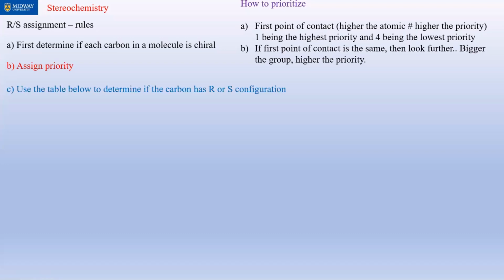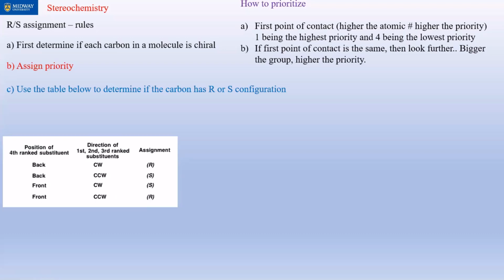Use the table below to determine if the carbon has R or S configuration. I will provide this table to you. And I'd like to thank at this moment James from Mastering Organic Chemistry, because I think he created this table, and I'll explain how to use this table. So many thanks, James, for the table. And I think James has a lot of interesting content on Mastering Organic Chemistry. That's his website. You can Google it, and that'll usually be the first website that comes up. So you can look up James for additional help if you are interested.